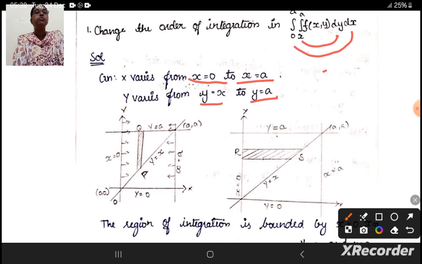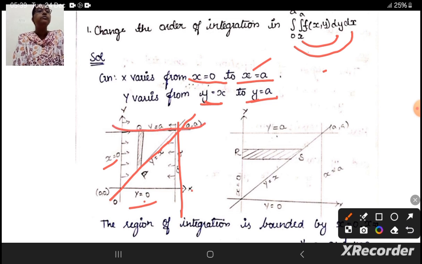So the first diagram is, on the x axis y equal to 0 and on the y axis x equal to 0, and another line is x equal to a. So draw the x equal to a line, and then y equal to x means 0 comma 0, 1 comma 1, 2 comma 2, it will go like that up to the point a comma a, and the y equal to a line. This is y equal to 0, parallel to it you draw the y equal to a line. Here x equal to 0, so the covered area is this triangle.